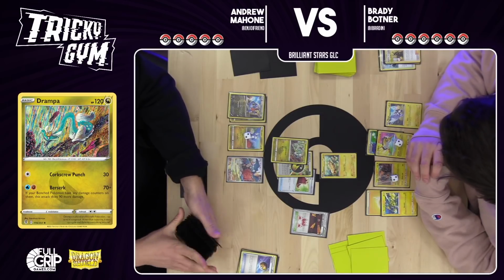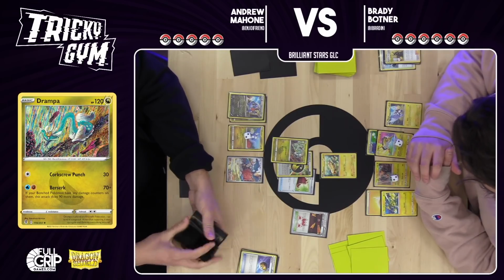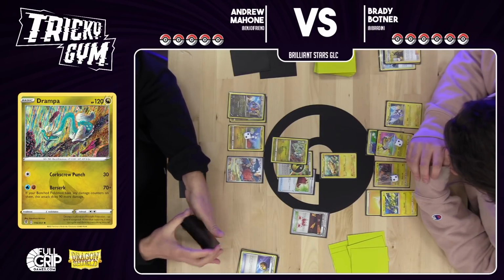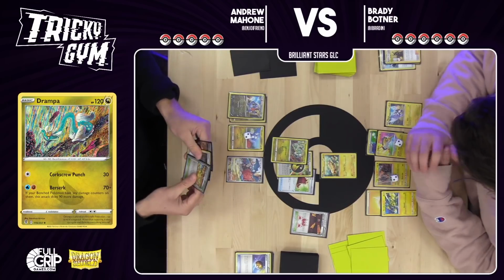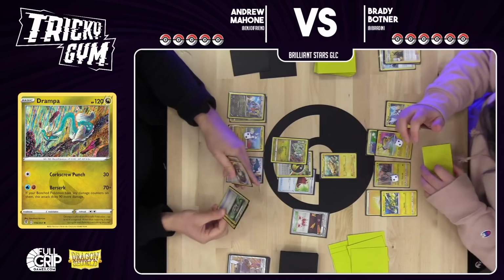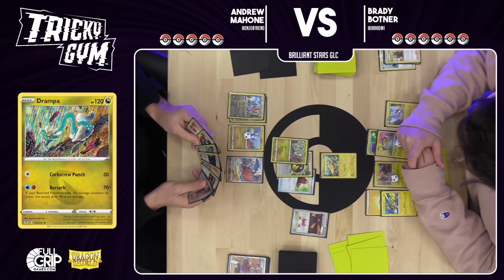I'm not going to use it quite yet, because I am going to use Research, discard my hand, and draw 7 cards, and see if I can't find another energy to attach. And this Drampa attacking early is very good, obviously. It's going to allow me to get some other attachments down, which is very good in the Dragon deck, because there's not many ways to accelerate energy. 2, 3, 4, 5, 6, 7. Not many ways to accelerate energy, like I said.